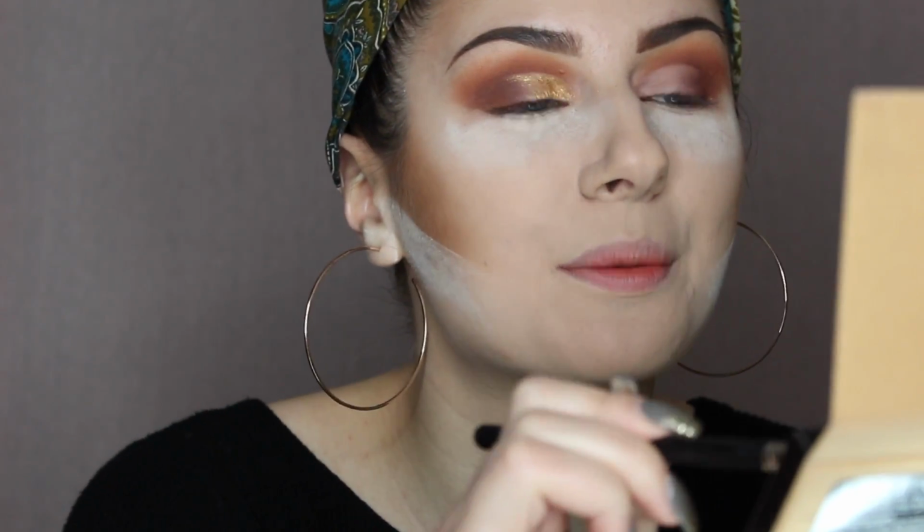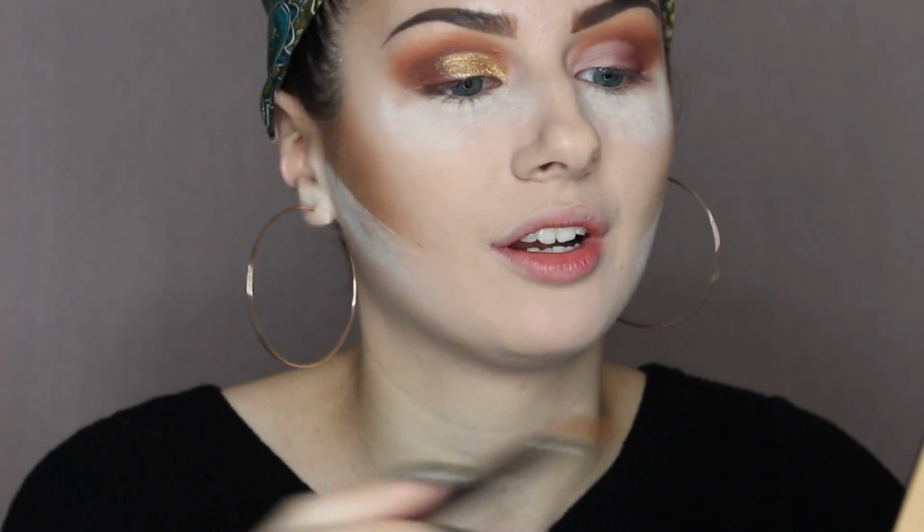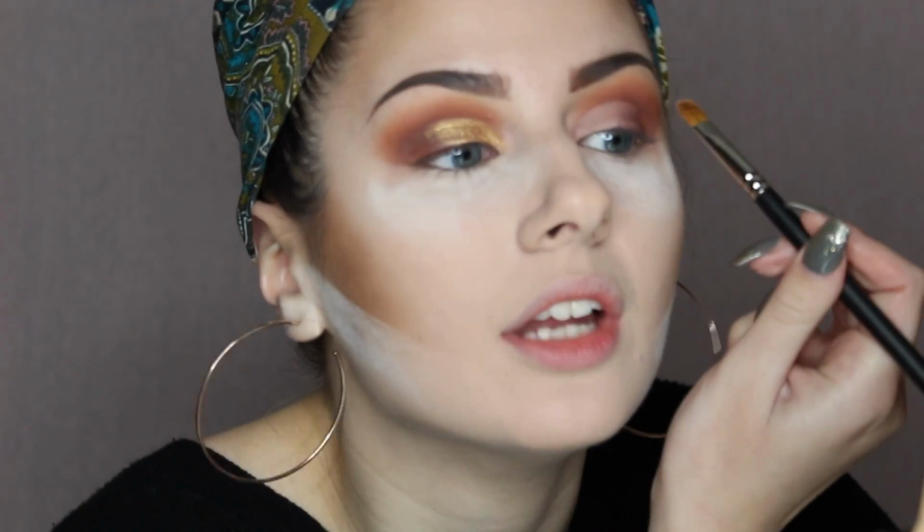Do you guys see this? This is amazing. Okay, you could keep it at this. This is very cute if you love a little matte moment, but then it's like, this color is absolutely everything that I want and more. If you guys think you have enough bronze shades, go buy this palette because you don't have enough.